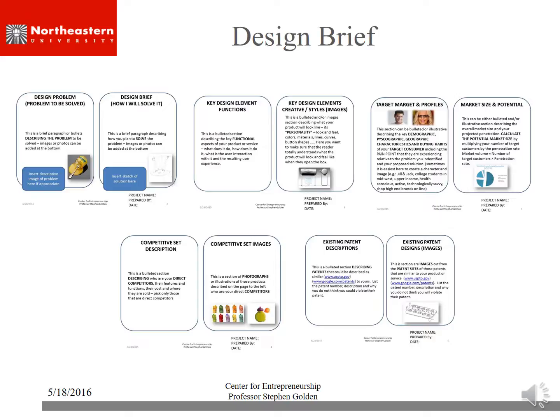The second slide talks about functions and then creative styles. Functions is, how does it work? How does this windshield wiper work? What makes it clean the window? How is it going to work? On the right side of the page is, what is it going to look like? Is it going to be Apple-esque, white and rounded edges with soft, smooth finishes, or is it going to be black and edgy with red screws and made out of steel?